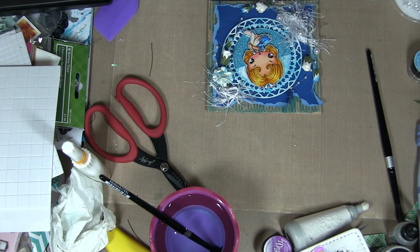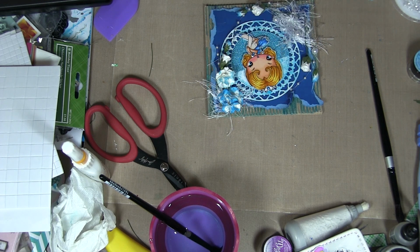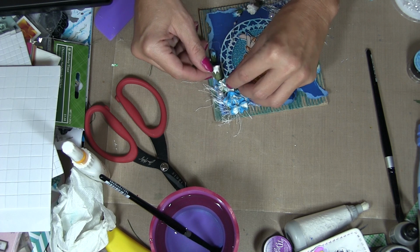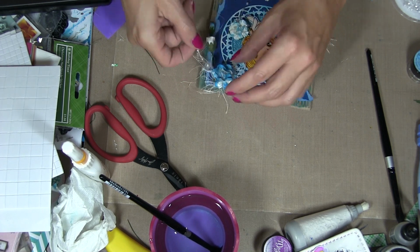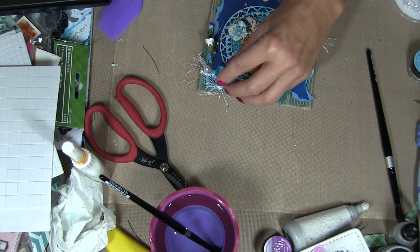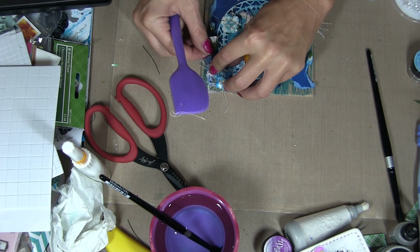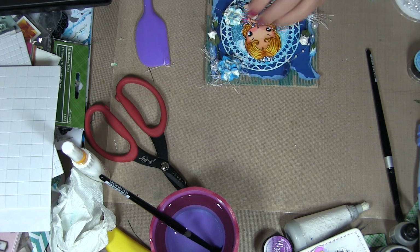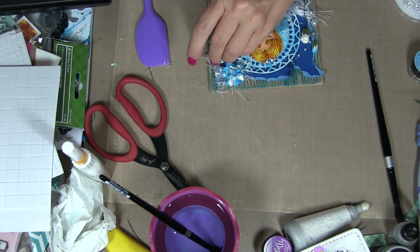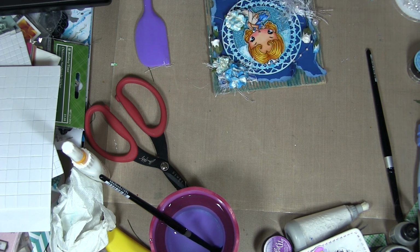Okay. I'm going to put a generous portion of hot glue on that, because remember we're trapping down all those layers. Okay, so I'm actually going to put some hot glue under this. Trapping that down. And now we can place our next flower, which we're going to put a generous amount of glue on. Kind of rub it off. And see what I mean about spacing? It's still a little bit wet, so I can pull that out. And that looks perfect.